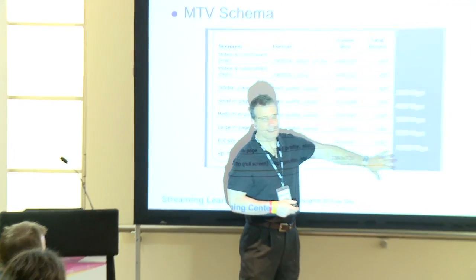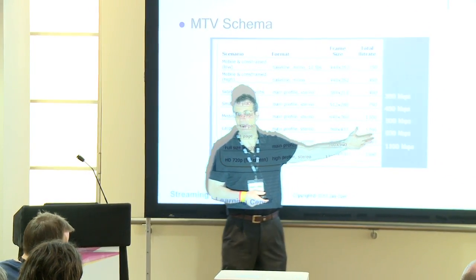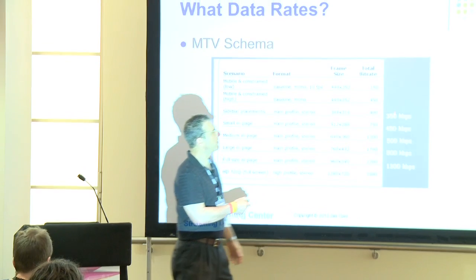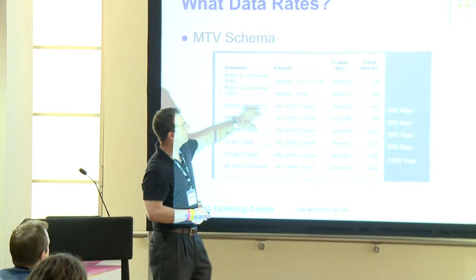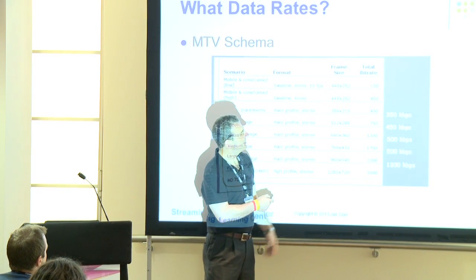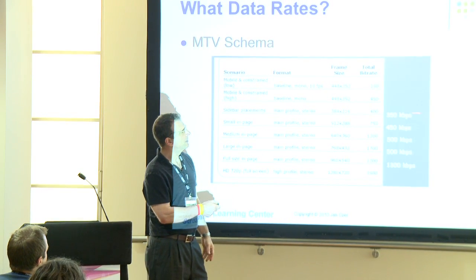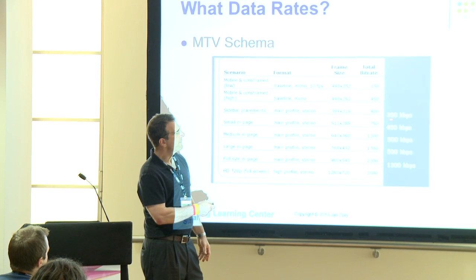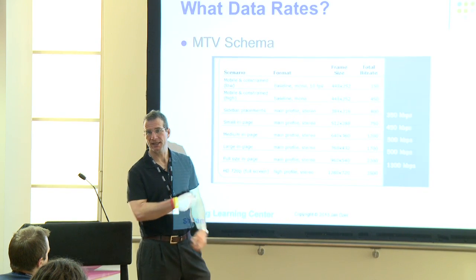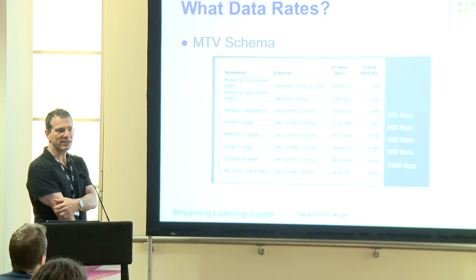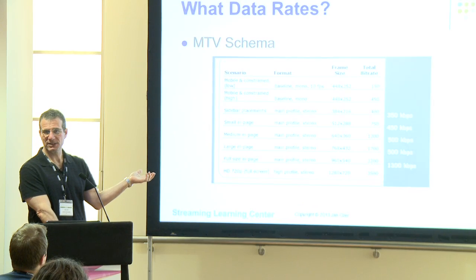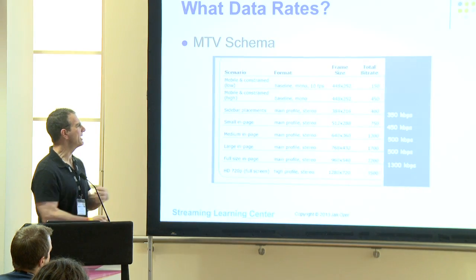And this is MTV. You see their differences increase as the window sizes increase, and that just makes sense, right? 350 kilobits per second, these are mobile streams, so they're never switching from this one to this one. So the minimum difference for them is 350 kilobits per second. When I see differences in the 1 to 300 kilobit per second range, I say cut streams. You don't need this many streams. There's got to be a meaningful difference in quality.